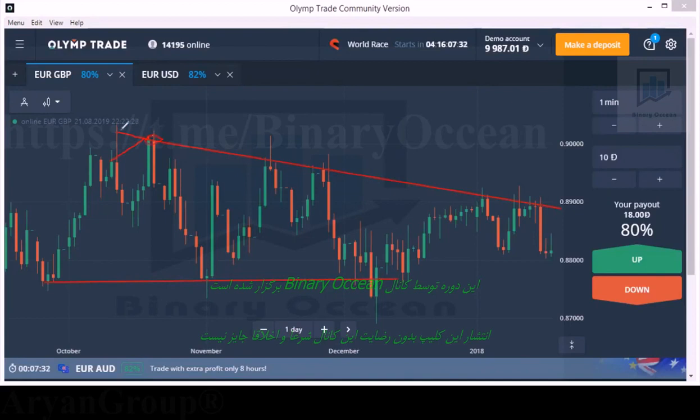Okay, a seller's entry, again a seller's entry, and a reversal sign. So we can expect a seller's entry again from this level. A seller's entry in the market, so we can enter with sellers. The candle closed at the level with rejection, so we can enter with sellers on the next candle directly.